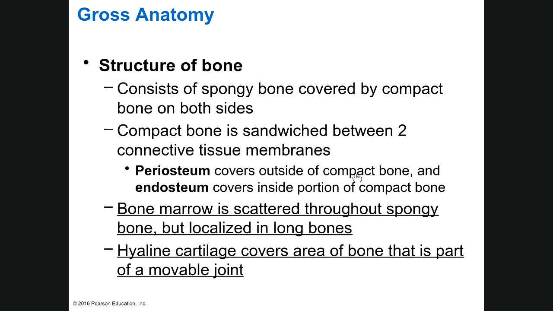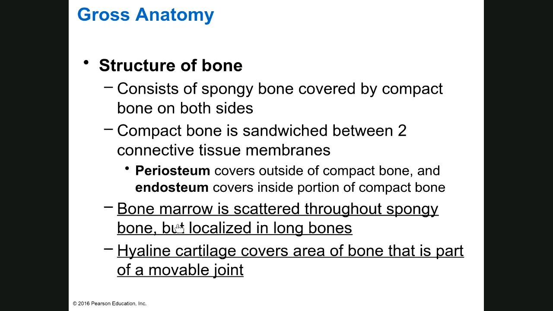So if you were to dissect someone, right before you get to the bone, you're going to find first this layer directly outside of the compact bone called periosteum. Now, if you dissect a little further and cut through the compact bone, then the next thing you would find, deeper to that, inside of the bone, is this other layer called endosteum. And endosteum is going to be covering the compact bone on the inside of that bone.